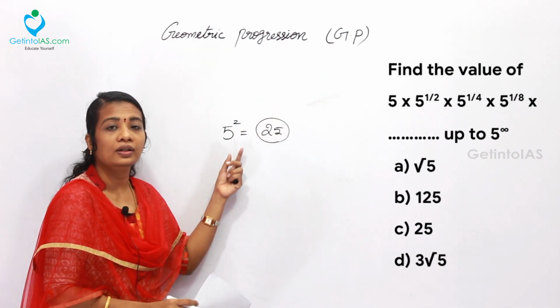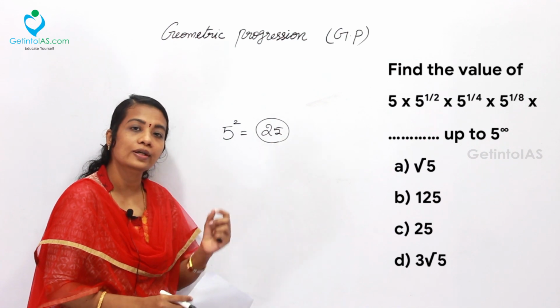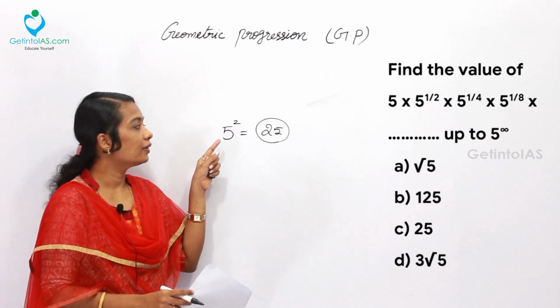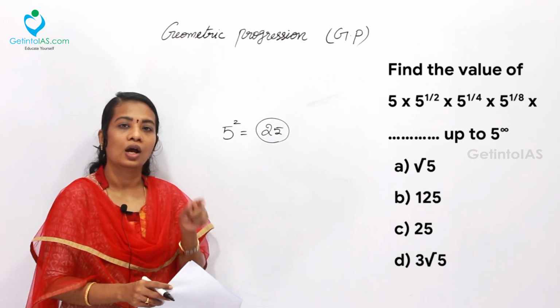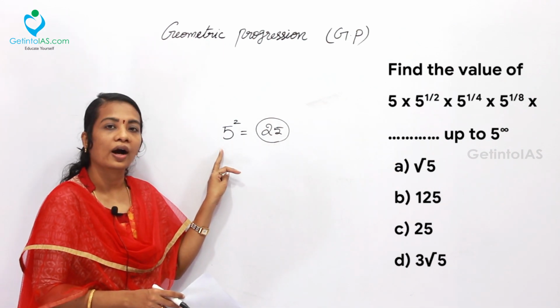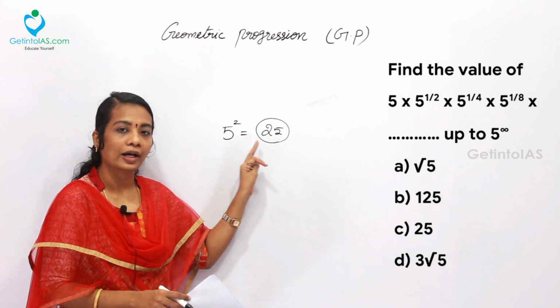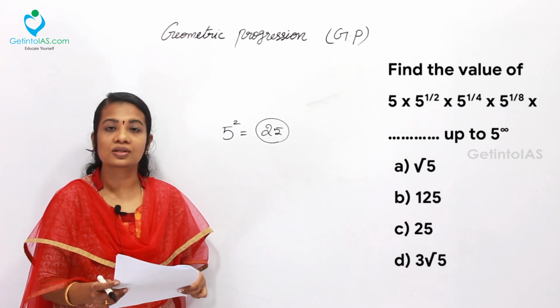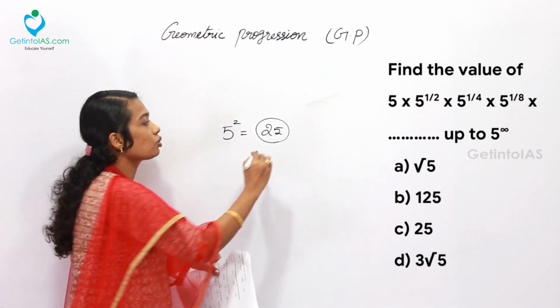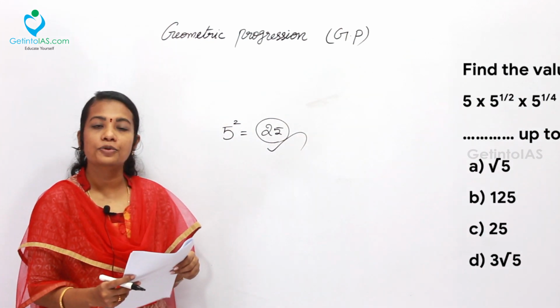Sometimes you may get the correct actual answer in the option, or else you may get it in terms of powers, such as 5 power 2, 5 power 25 or 5 power 20 in the options. Among those you have to choose either 5 square or the actual answer based on the option given. Here option C is holding the 25. So the final answer is 25, option C.